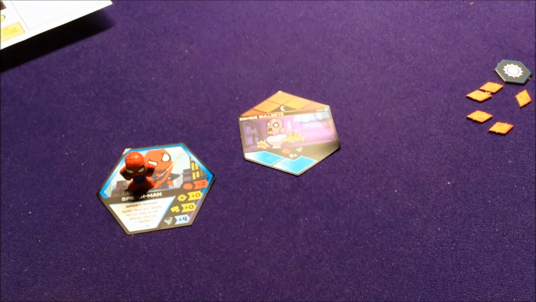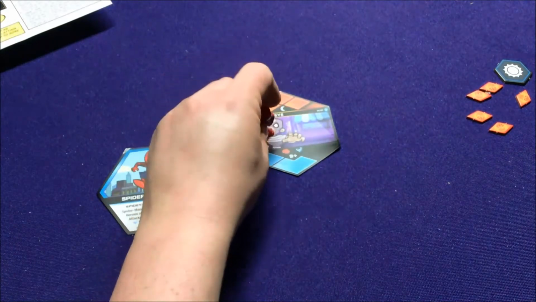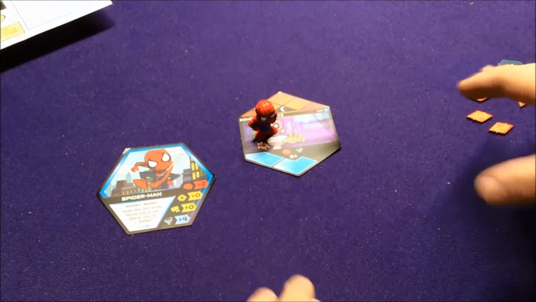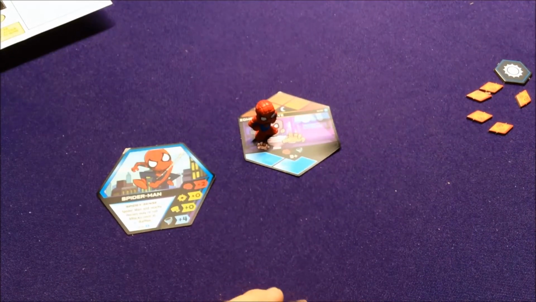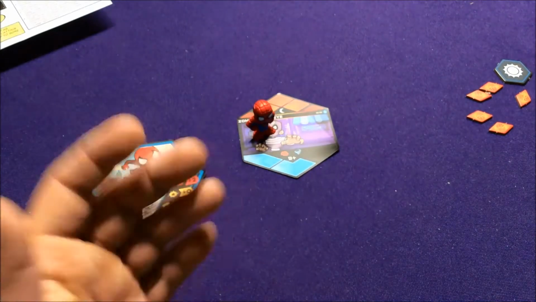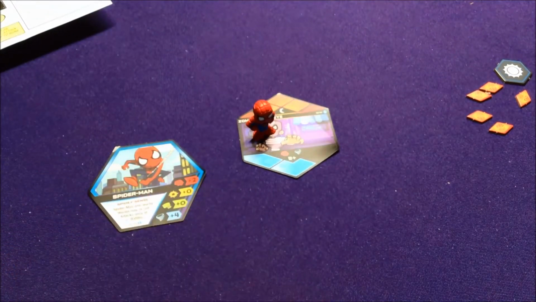Step 2 is then you can move and attack. To move, I just move my guy over to one of the spots, one of the different Battleworlds, and then I have to roll a die to attack. If he was already here from the last turn, I can just go ahead and keep him there. I don't have to move him every turn.